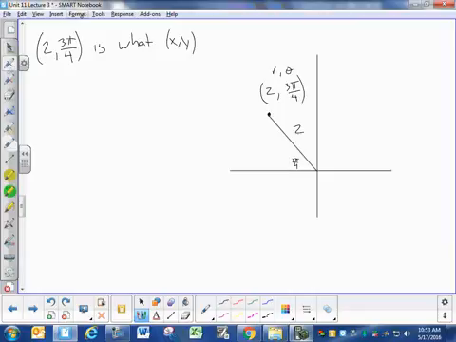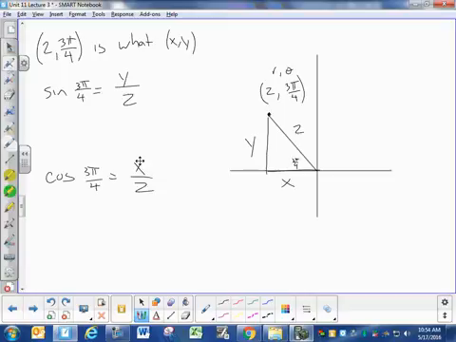Where was I? Triangle. Yeah, triangle. Thanks. I've got to find this y. I need to find this x. Well, guess what? Sine and cosine will help me. I know the sine of my angle will equal the ratio of the opposite side over the hypotenuse. I know that the cosine of my angle will equal the ratio of the adjacent side over the hypotenuse. I can find my y-coordinate just by multiplying 2 by the sine of 3 pi over 4. I can find my x-coordinate by multiplying 2 by the cosine of 3 pi over 4.